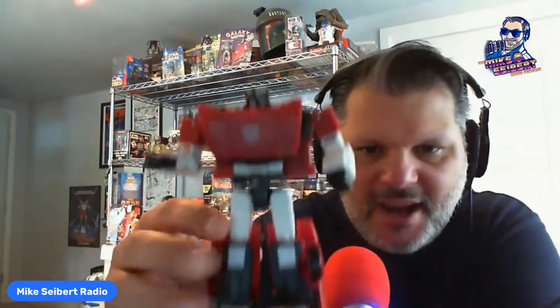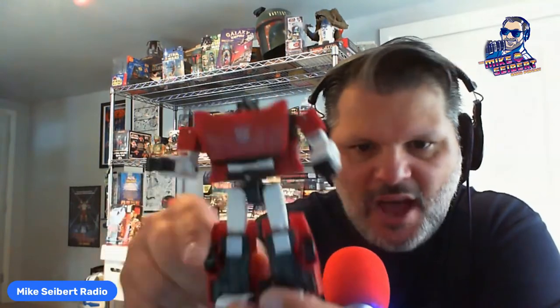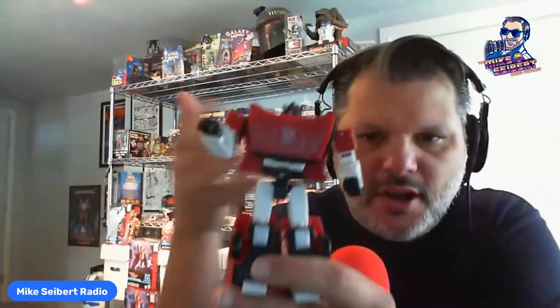Kind of cool. We're back to the minty white forearms and thighs. No battle damage. White feet, white knees. Good balance of color. I really like this figure.